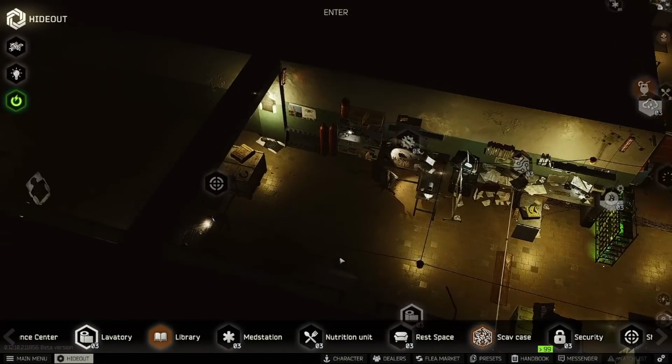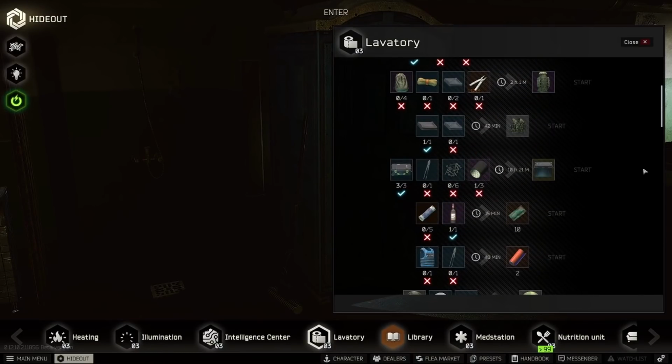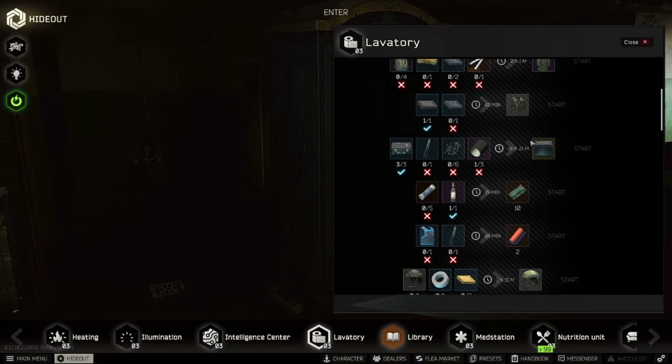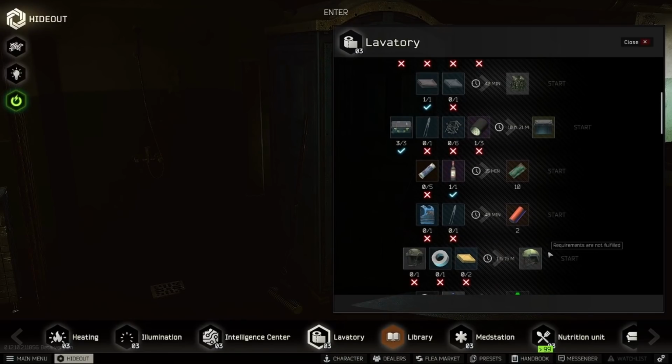So let's talk about the lavatory. Some of the cases in here are going to be extremely, extremely important. The Lucky Scav Junk Box, having 3 magazine cases, is your only setback there. They take 5 hours a piece, so it's going to be 15 hours. It's going to take you about a day and 2 hours to actually crank everything out.